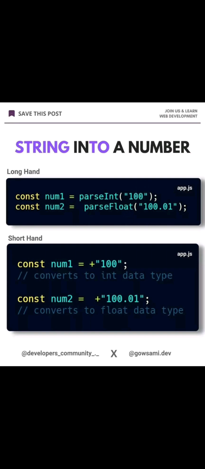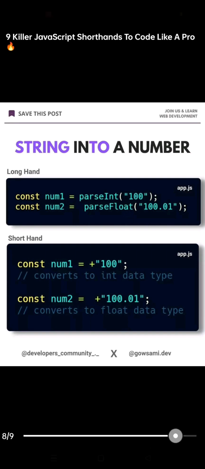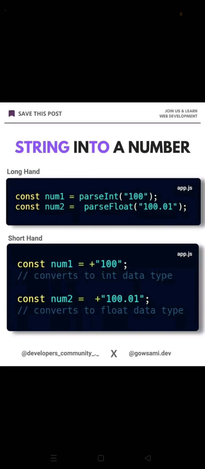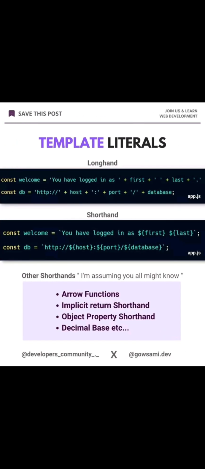So we can see that the number is there, but inside it there are double quotes, so it is a string. For that we are converting the string into numbers by using the plus operator, right? So this is the thing, and very easily you can get it, and you should use it in your program, right?